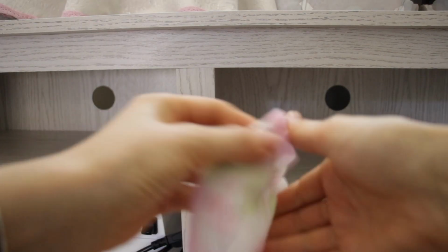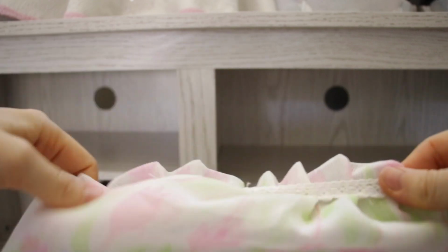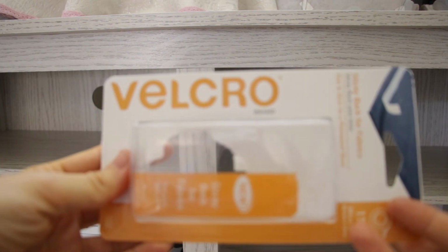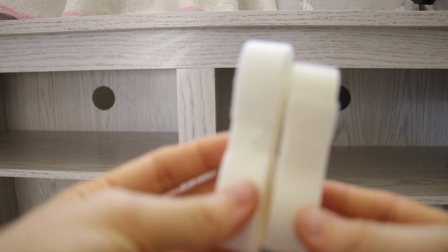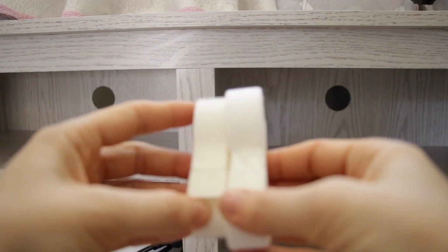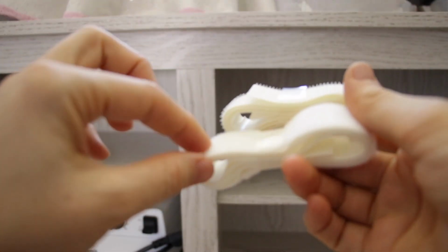Our curtain is almost ready. It looks like this from the top and bottom. Now I will stick this to the shelf with this, and it's a fabric sticker. It looks like this. So I'll stick this side into the shelf, a little, and this part I'll stick to the fabric.